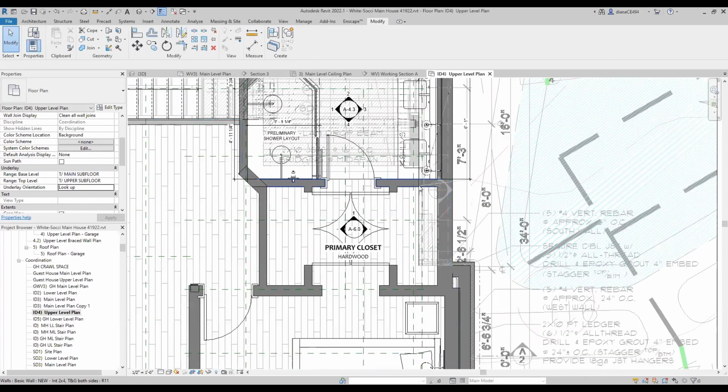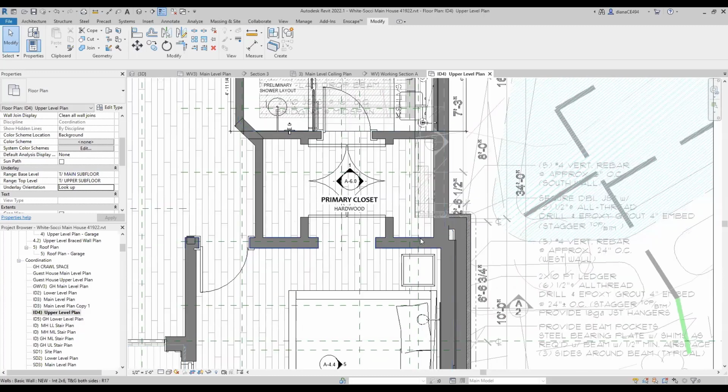I do want to just show here, this is kind of overlaying the main level outline of the exterior wall, and the cantilever. So it's not going to be the back part of the closet there unless we can get up, I guess, right in this area. This is kind of that stone column that is now no longer a column. That could be our duct space that could come up into the closet here.